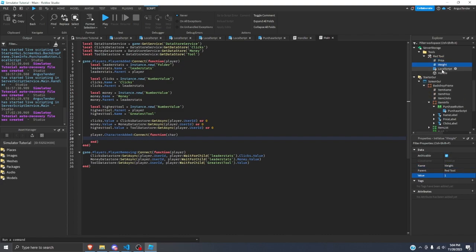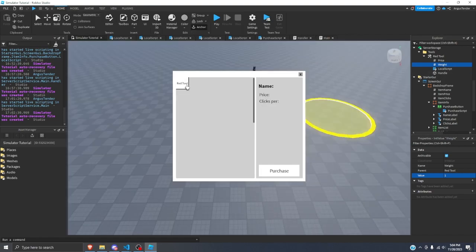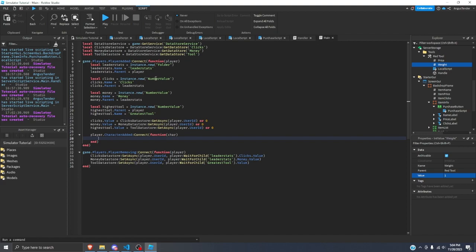The weight is basically how good of a tool it is. Like, if you look at your menu, this is 1 because it's the first item you buy. Well, actually, this one is 0 because that's the first item you get, but this one is 1 because it's the first item you buy. And then another one, you set that one to 2. See where I'm going here. Now, this is the tricky part.